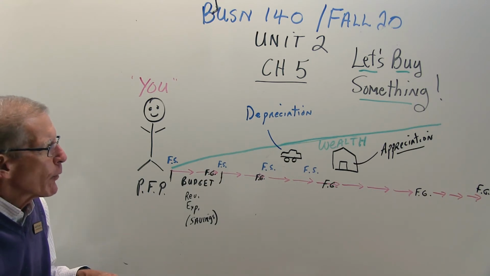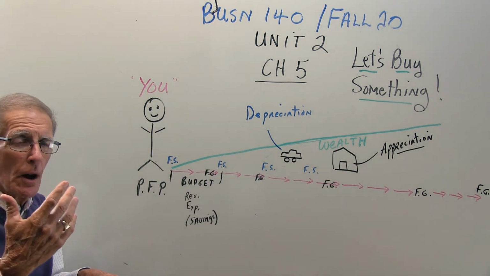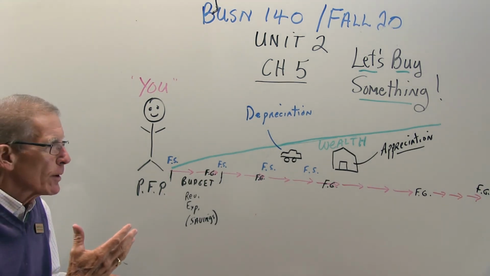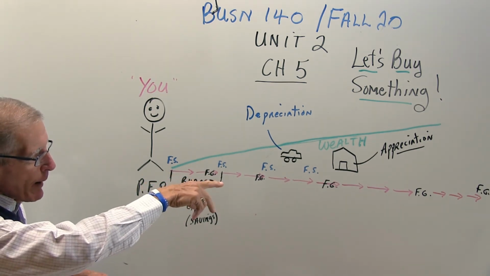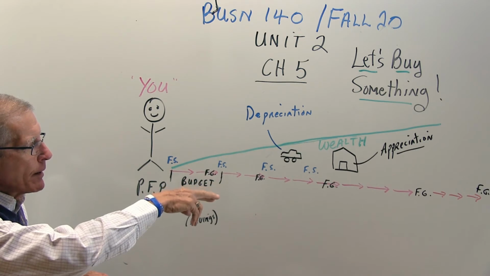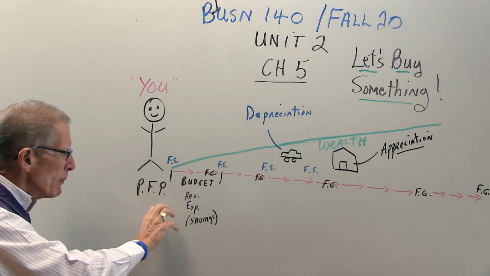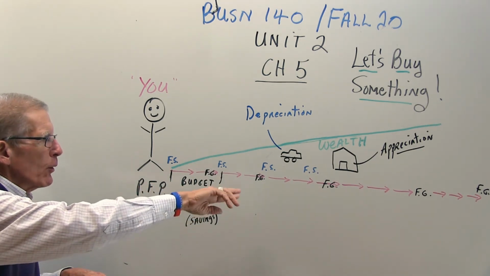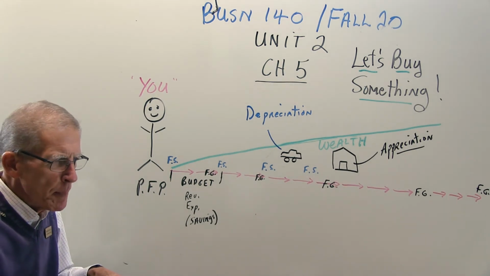When you go to that mortgage lender, a lot of times a great down payment is 20%. If you can pay 20% down, okay? So one of your financial goals is, I'm going to buy a new home and I'm going to pay 20% down. So you're going to be budgeting money to savings and investing that money so it can grow, so when you get to that point, you can make that 20% down payment.